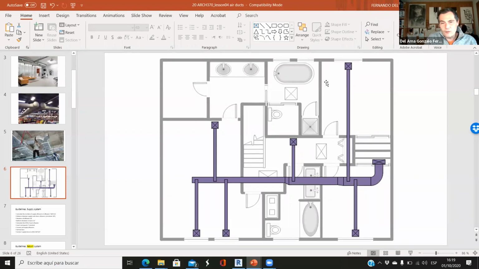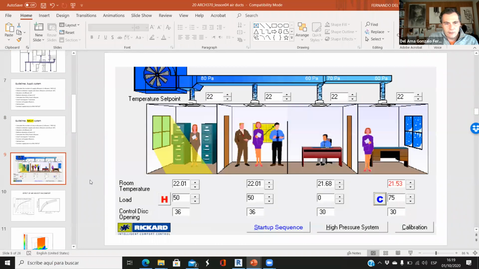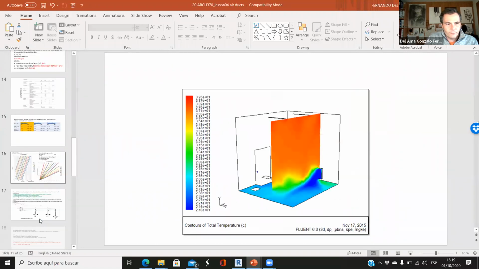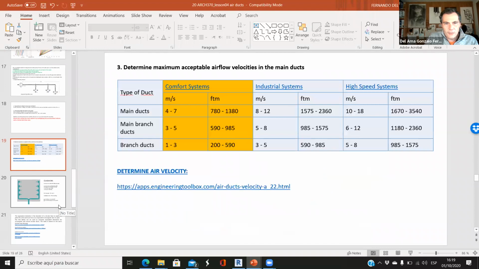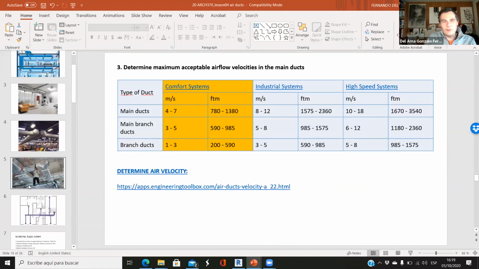And we are going to do something like this today. We are going to place the diffusers, and then we're going to place the ducts, and we're going to connect diffusers to the ducts, and those are horizontal ducts. There will be vertical ones, and eventually we will connect everything to the air handling unit. This is what we're going to do. And then we can calculate things. Here I have more slides to calculate ducts, but we're going to design our ductwork, and then we're going to calculate it.